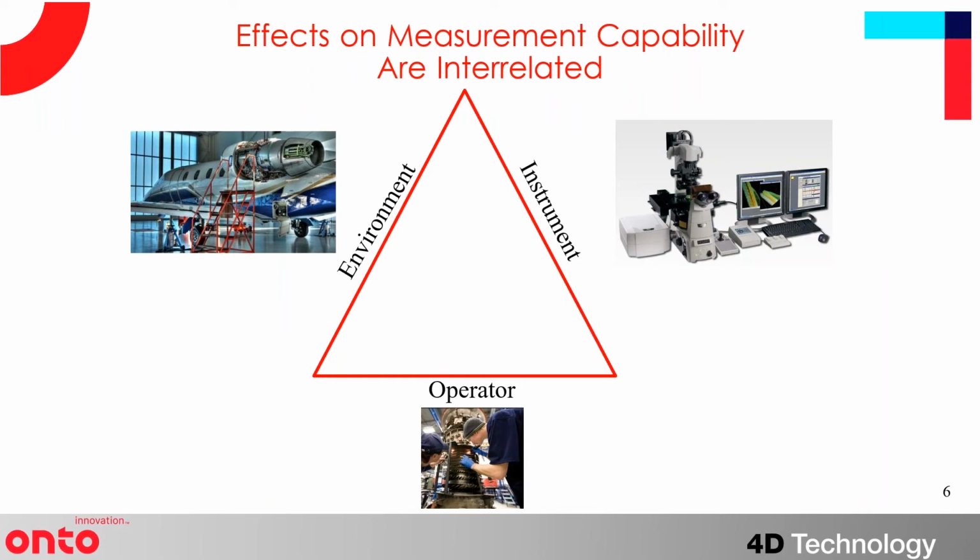And when you're thinking about measurement, a lot of people go right to the instrument itself, but really you have to think about three different things and how they interact. It's how the environment of the measurement interacts with the instrument and with the operator. So ideally, you want an instrument that can go anywhere and be used by anybody and give you accurate results. But there's always a trade-off, right? How portable is it versus how accurate is it? How easy to use is it versus how flexible it is in different situations? And those all have to be balanced and weighed when determining what is the best measurement system that's going to help you control your process, that's going to help improve quality.